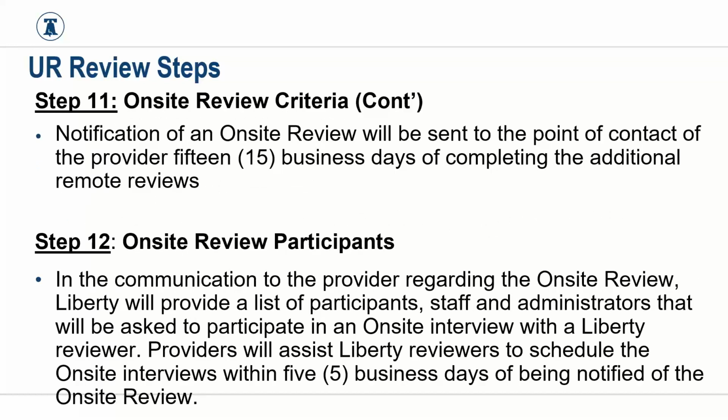All right, so a notification will go out to the provider if an on-site review is necessary. It will go to that point of contact, or if there's an additional contact that you've provided to us, that's who the notification would go out to. It will go out within 15 business days of completing those additional remote reviews. So once you have received the final report on all 4 claims.